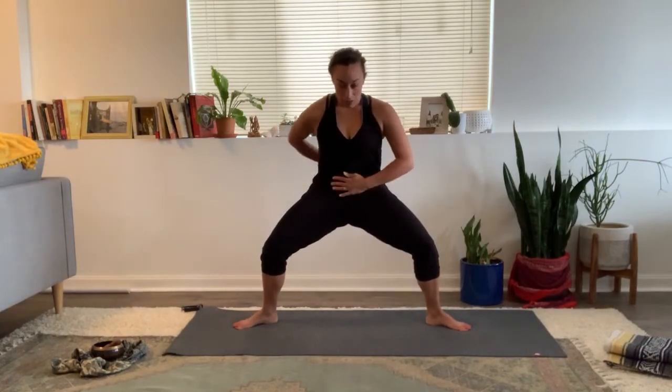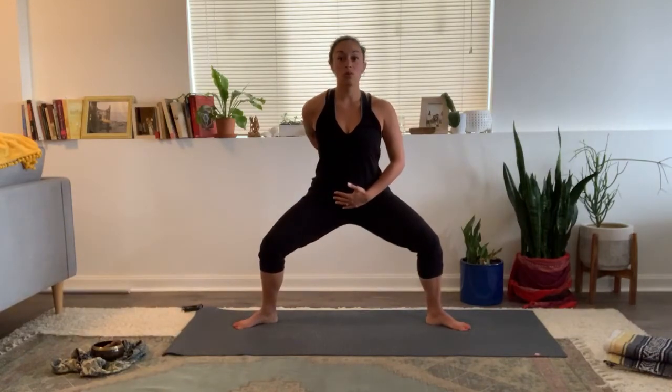And again, do that little check of your pelvis, bringing the hands to your hips and notice if you're arching or if you're tucking, and just seeing if you can find the most neutral positioning for your pelvis in your body. Take the arms up to cactus, palms wide. Breathe here.